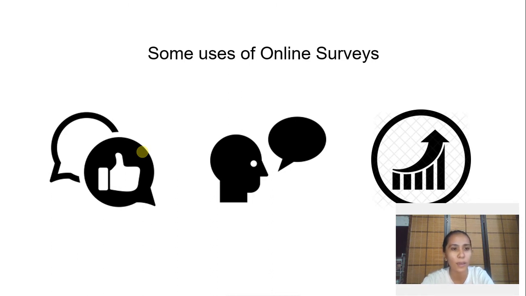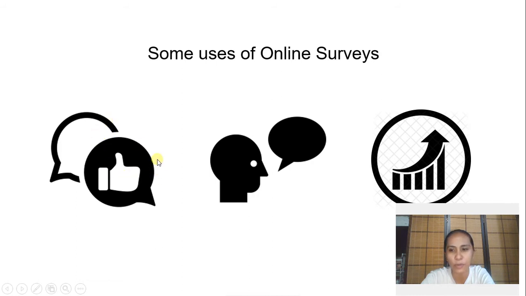In school, you'll be able to get feedback from parents, from students, and even from your co-teachers, your stakeholders, and your colleagues. What's nice, aside from giving physical or hard copies of questionnaires, is that with online surveys you still get to reach parents, stakeholders, and other persons involved in your school.